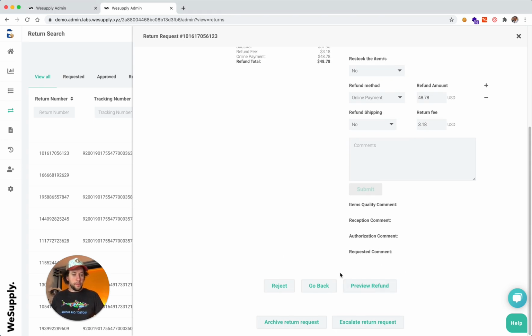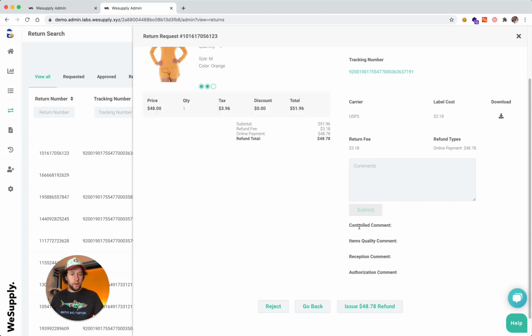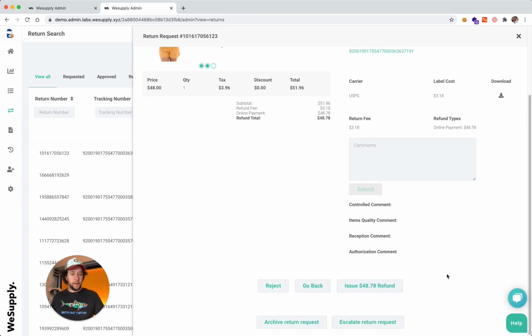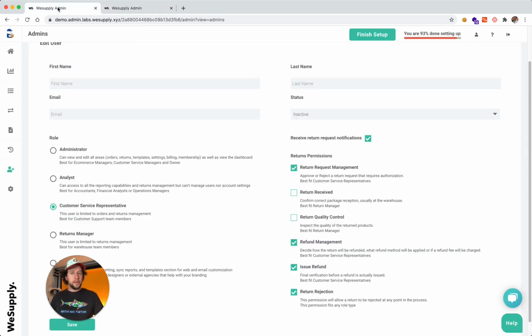And the final step will be to actually issue this refund. At any point, customer service can escalate this return or delete it. Basically, these are the steps.